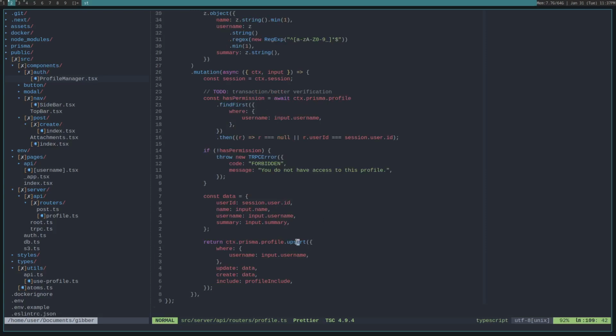So we're using an upsert from Prisma, and we take the data that the user sends us, and if there is a username set, then it will just update the data where that username is set. But let's say there is no username, then it will run the create, because this will be empty. It'll be like where username is undefined, and there will be no profile like that. So it will run the create instead of the update. So that's how an upsert works in Prisma. And that way we can use the same route for both updating and creating. It's just based on whether that unique key is provided or not.